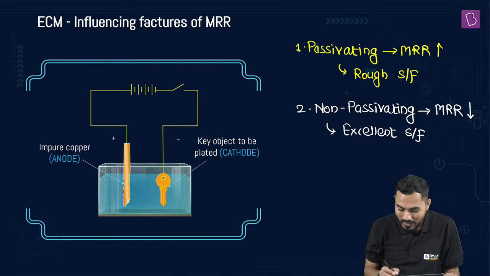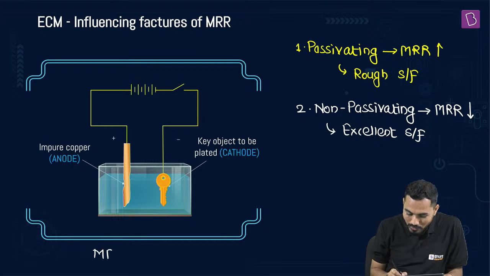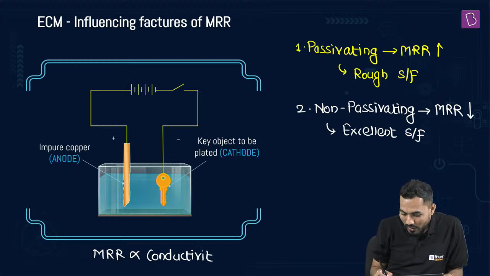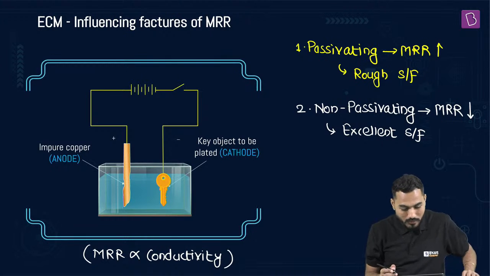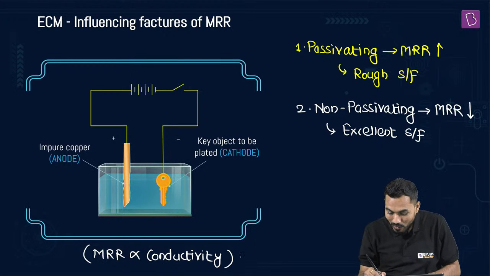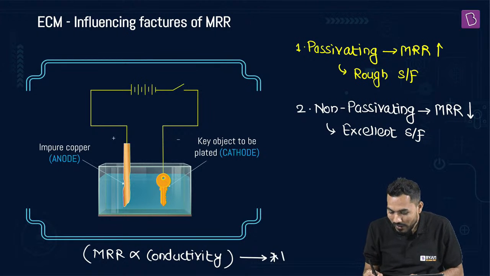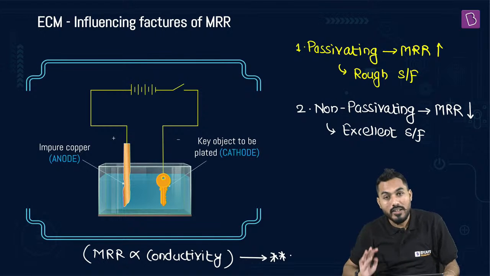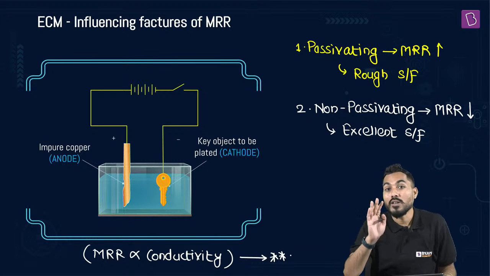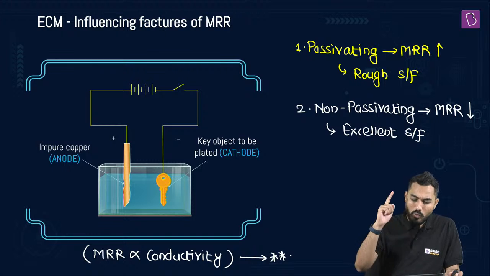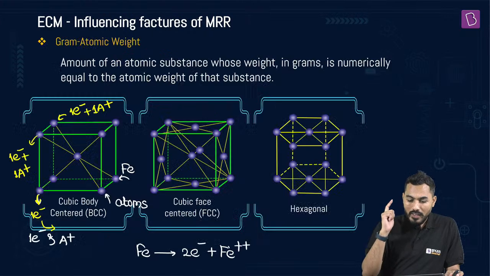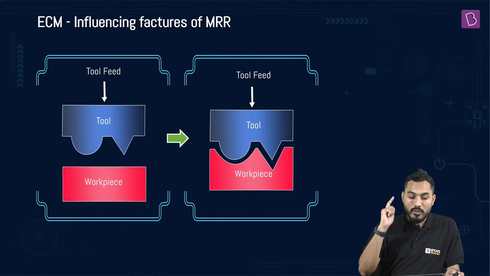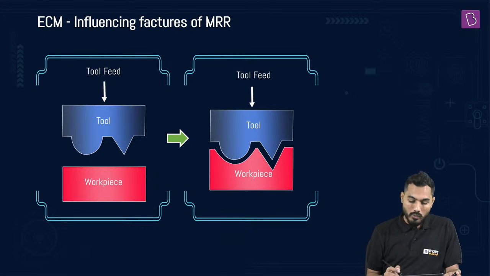And we have already discussed that my material removal rate is directly proportional to the conductivity of the conducting electrolytic solution. But this parameter cannot be considered for mathematical calculation, right? Because of the limitation, we can't consider it, but this is also a parameter which has an impact on the material removal rate. Well, there is one more impact, and that is related to the distance between tool and the workpiece.